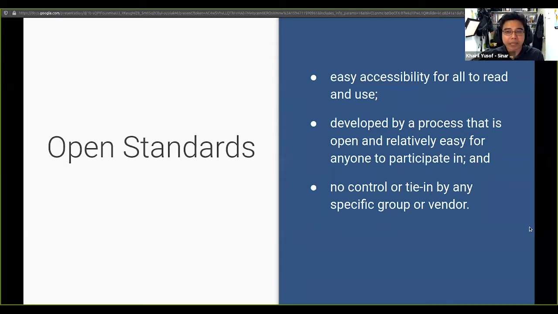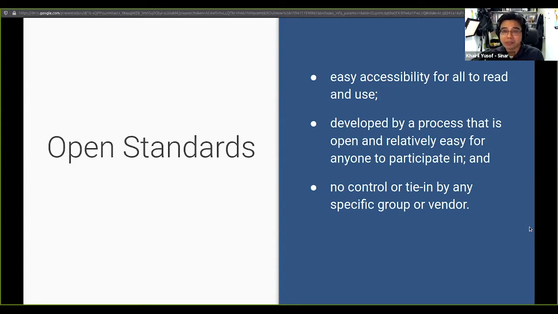It's developed by a process that's open for anyone to participate in. And there should not be any control or tie-in by any specific group or vendor. So it seems kind of straightforward now, but we've had to actually fight for quite a lot of this for the past 20 years, especially in the IT field, for this to become commonplace. So we're in a far better place now.